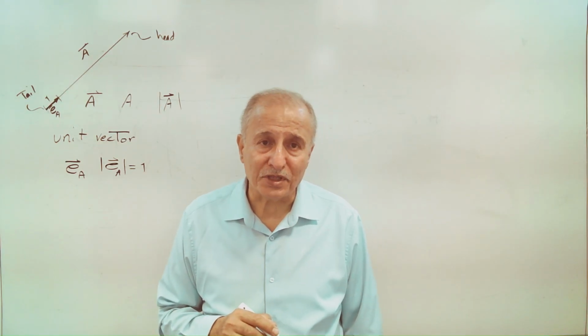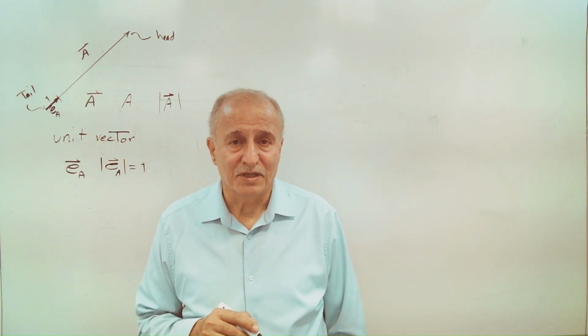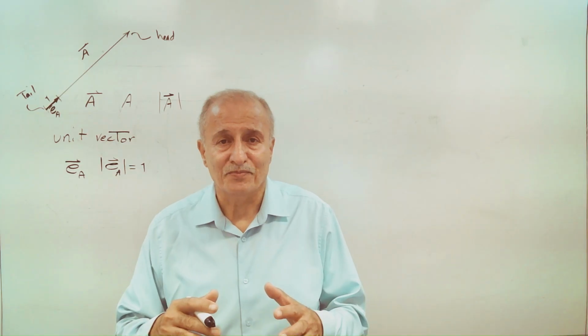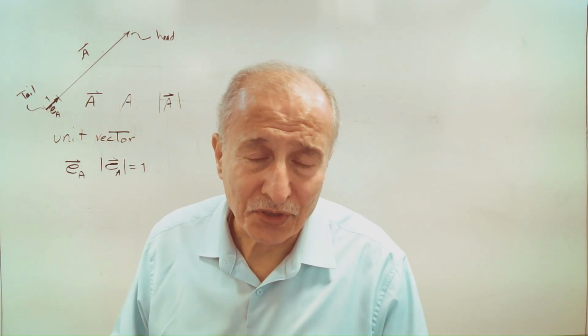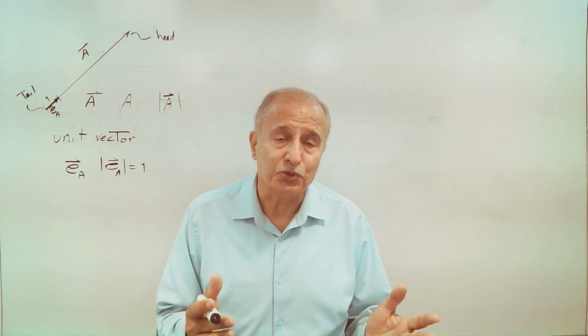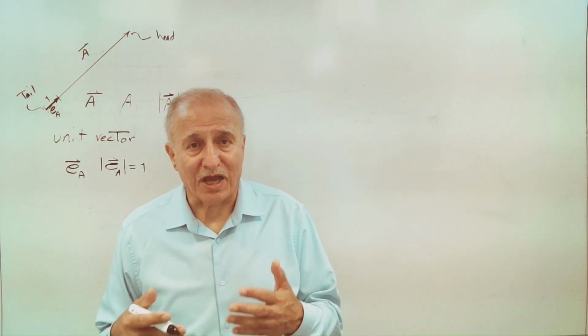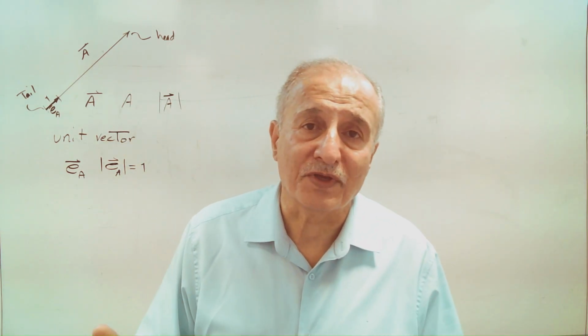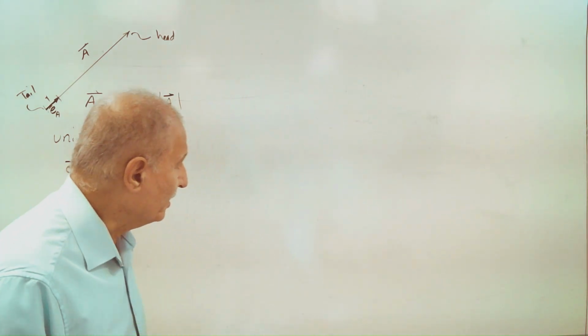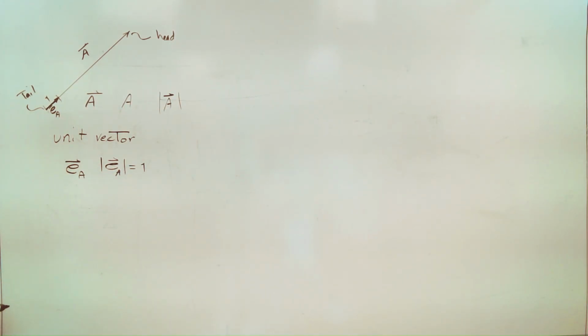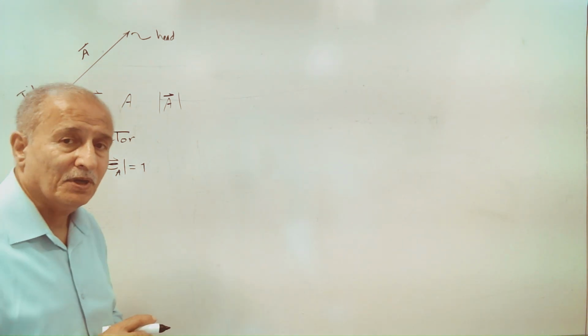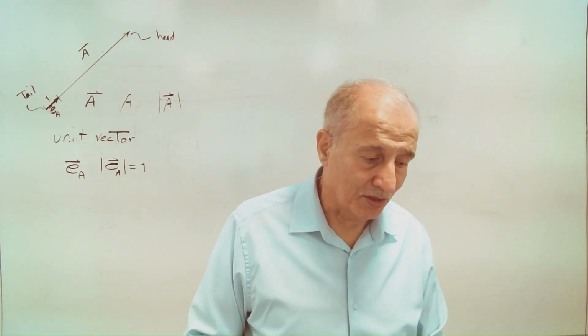An important unit vector, actually, is when we consider the vector in a system of coordinates in 2D, for example, x, y coordinates. Then in the x direction, we have a unit vector. In the y direction, we also have a unit vector. Okay, after this definition, let's talk about the addition of two vectors: the parallelogram law and the triangle law.